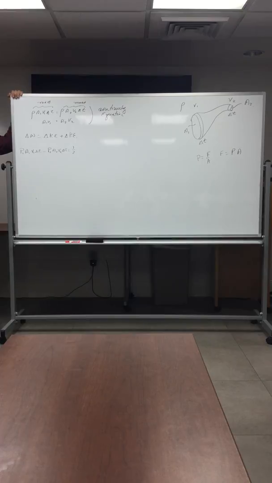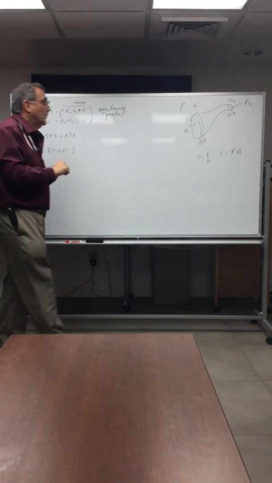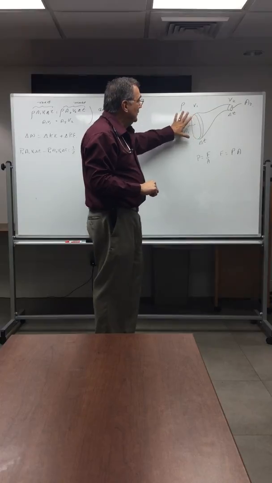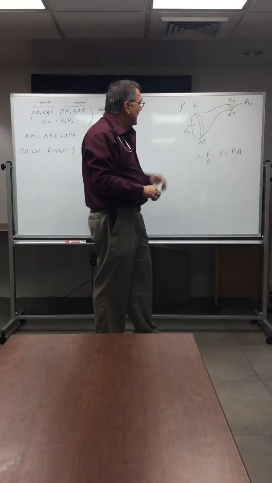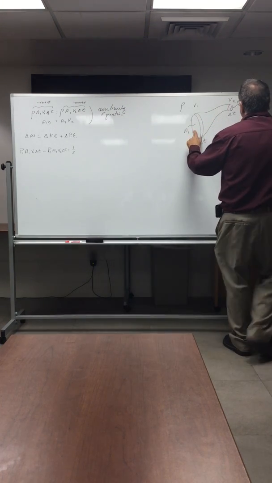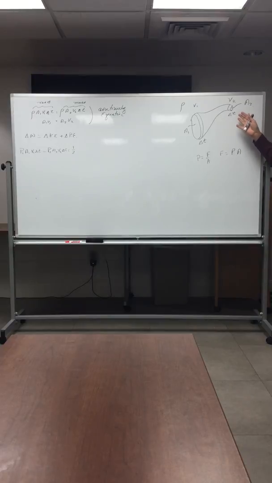So before we do that, we need to derive the continuity equation. This is one that you see with the garden hose when you open up the piston and the piston shoots out water really fast, far away. Okay. So let's suppose that I have laminar flow in a structure like this, like a cone, and that I have here an area 1 and an area 2 over here. And I'm going to play a little trick. Normally this is done with differential equations. If I go into differential equations, it's going to be very problematic and way beyond our reach over here. So I'm going to do it algebraically. Okay, so we have an area 2 here and an area 1 here.